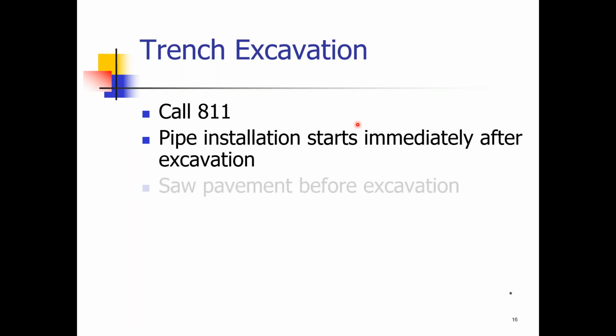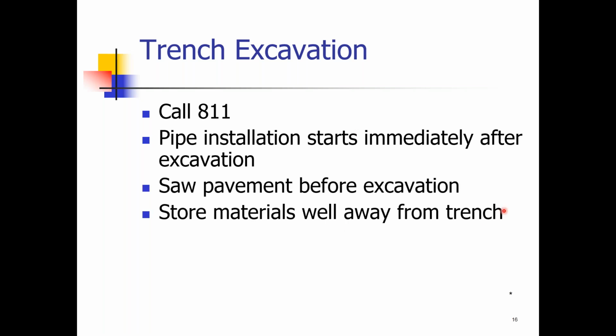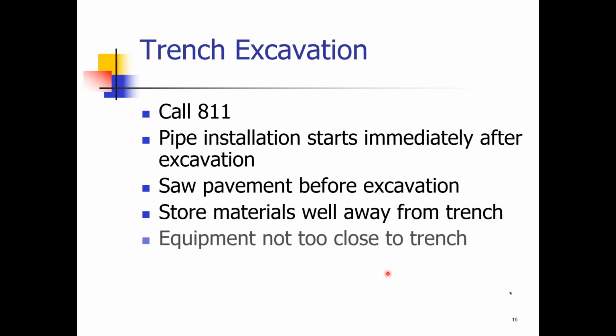If you're doing any excavation underneath the pavement, make sure you cut the pavement first so that everything is ready to get done as quickly as possible. Keep your materials well away from the trench. If you put your pipes right next to a trench and any of that area gives way, that pipe is liable to roll down into that trench area. We do not want that to happen.